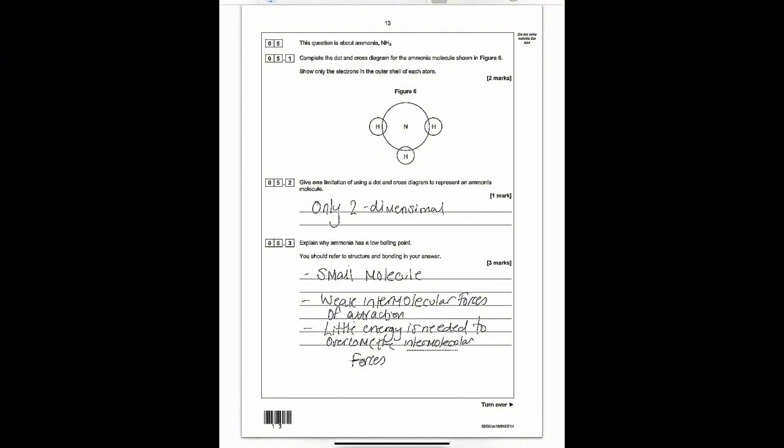So this is how I would arrange the electrons. I'm going to show you now. So I'm going to represent it with a cross. So top, bottom, right, and left. And now again, top. Okay, so now we've got 5 electrons in the outermost shell for nitrogen. And I know that hydrogen has only 1 electron in its outermost shell, and that's going to be represented by a dot, which I'm going to do with a different color. So here we have 1 electron over here, and then 1 over here, and then the other one over here.